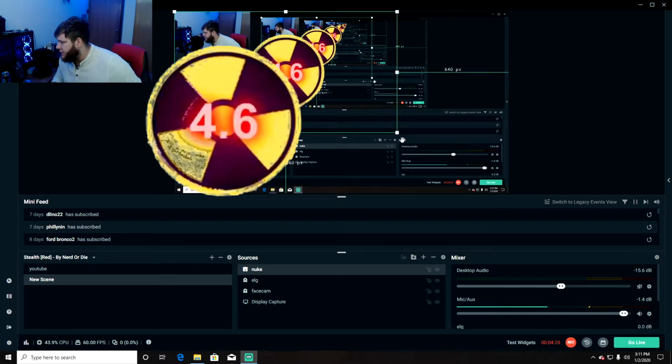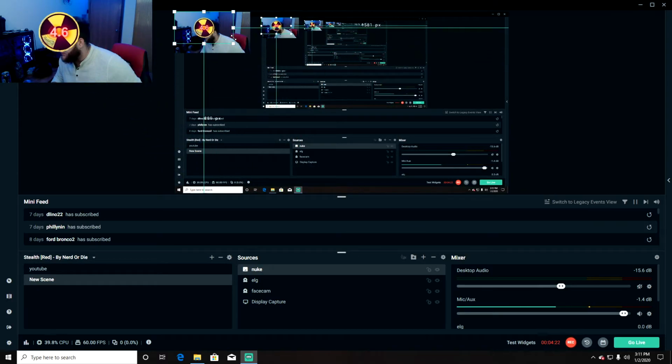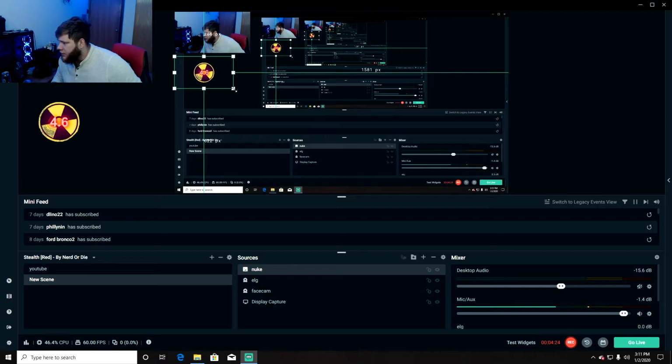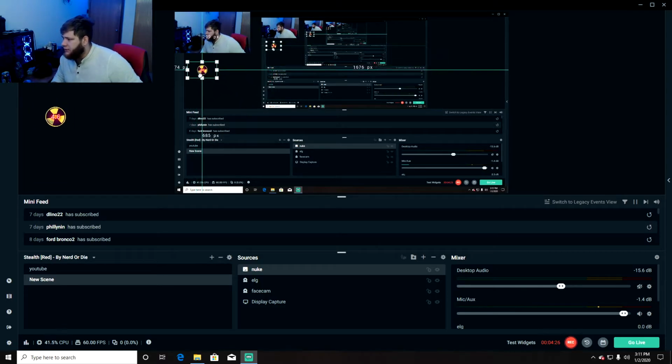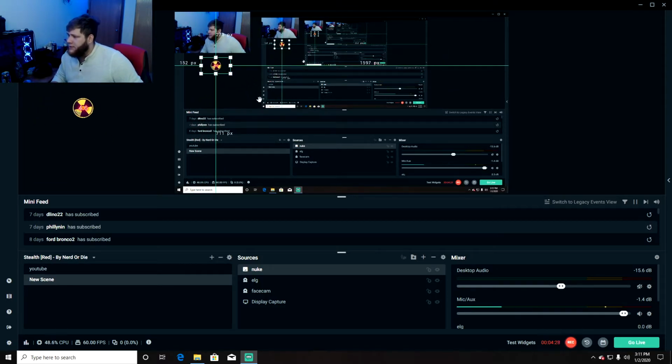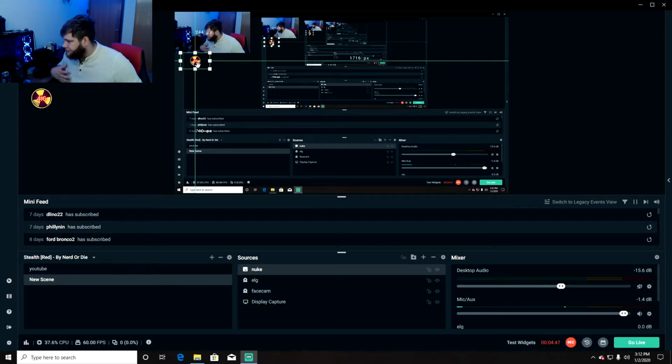This is my nuke image, by the way, guys, if you're wondering what my nuke PNG looks like. So you can just add that, and right here, it's boom, boom, boom. For the face cam box, all you have to do is overlap the face cam. Obviously, you don't want the corners showing. You want it all to cover everything and balance everything out, so it doesn't look like your actual face cam is poking out of the box, or that your box is too big for the face cam. So you guys have to move it around and resize everything, and whatnot.